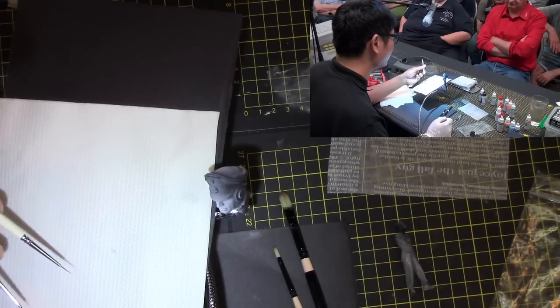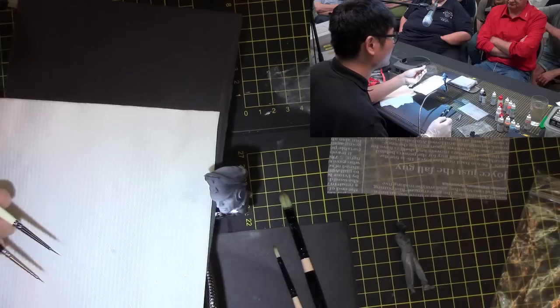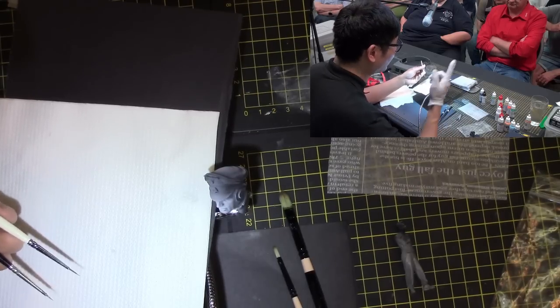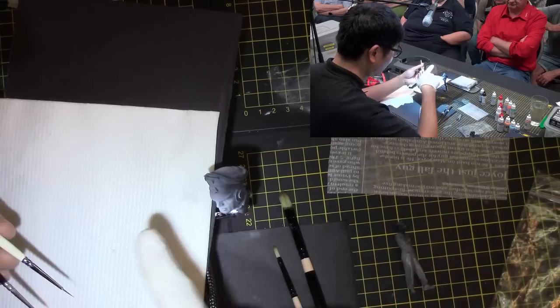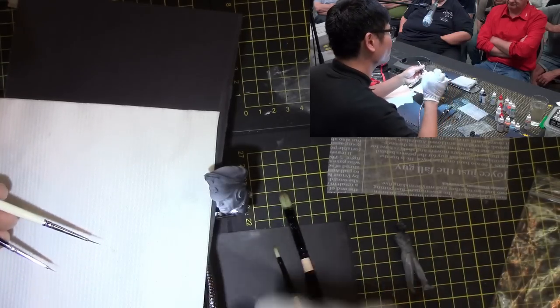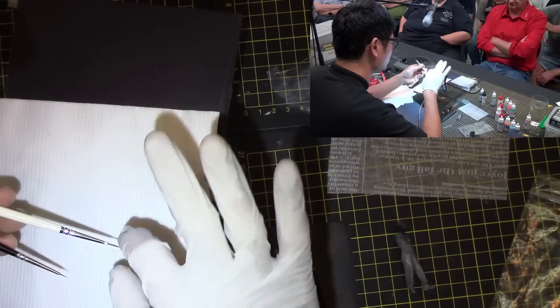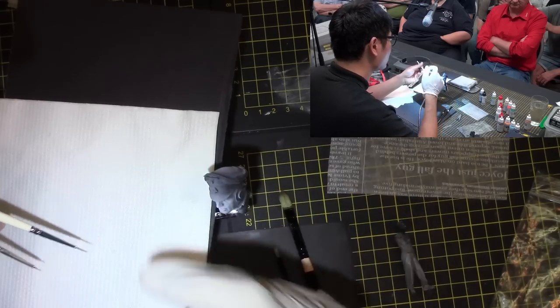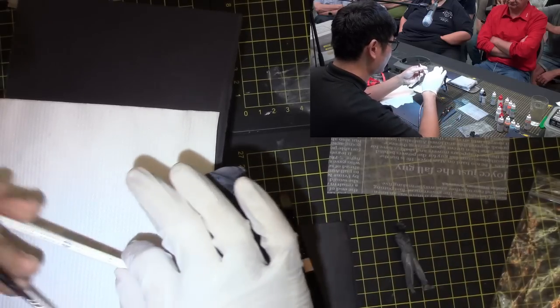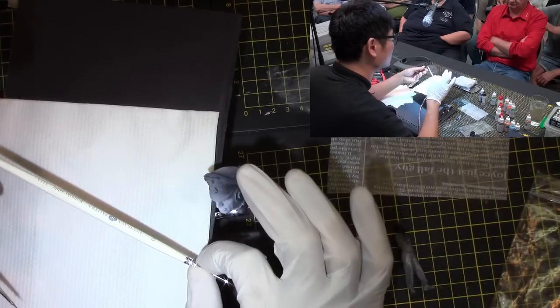But sometimes it will curl because, very simple, they are not sable brushes, they are synthetic brushes. And synthetic brushes have a tendency to curl by themselves after a while because they're plastic. So it's actually due to the nature of the material used to make the brush. So sables are preferred because sables don't curl. And if someone advertises sable and it curls, then you're not getting actual real sable.